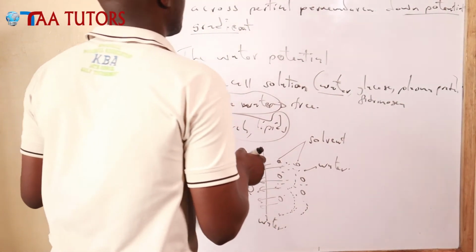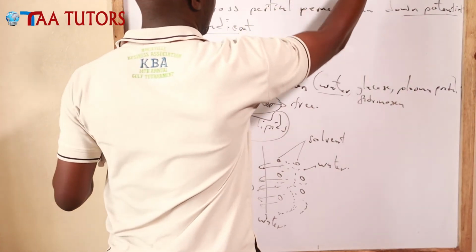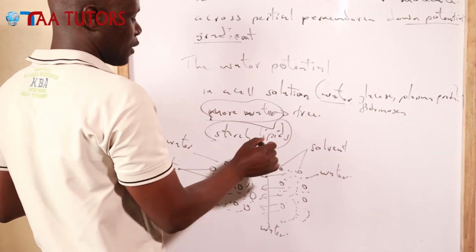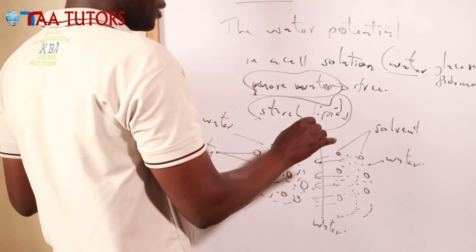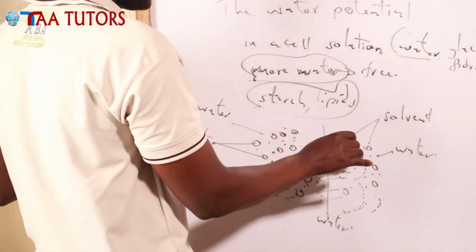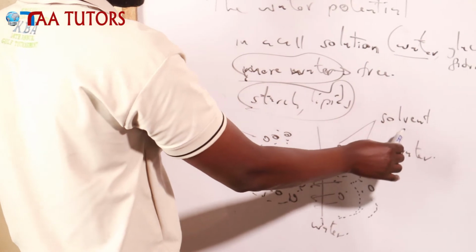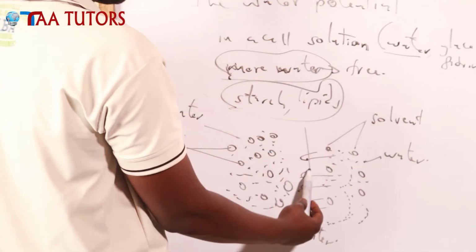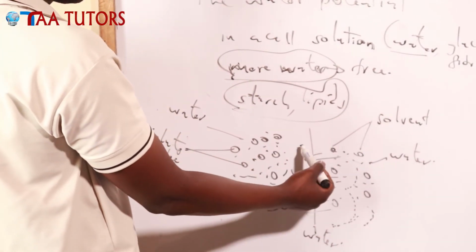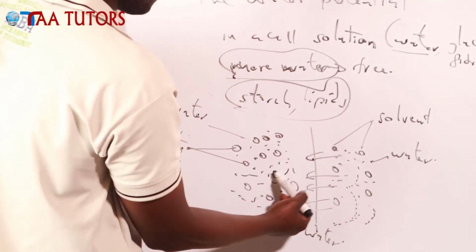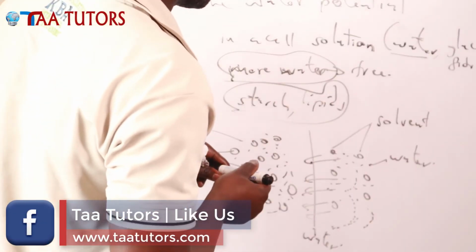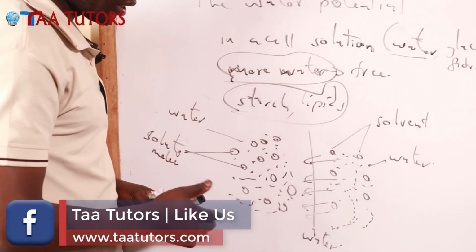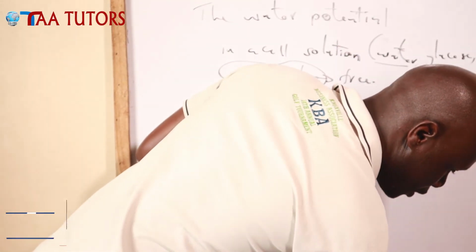So you see, this is a very special diffusion. Why? Molecules are moving from where they are more. But it is special in that the molecule that is moving here is specifically the water molecule. The solvent here is the one moving. So the solute will remain behind because there is a barrier that they cannot pass through. So these molecules will be moving to this particular end. So that is what is happening in terms of osmosis on the cell. That is how it happens.